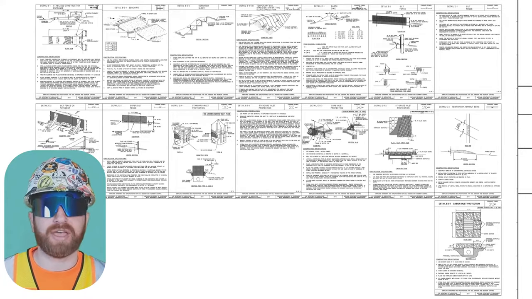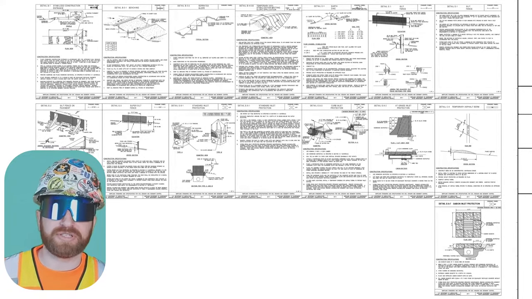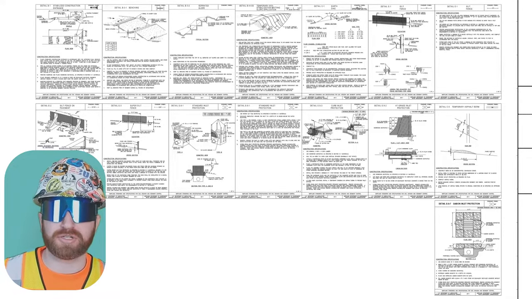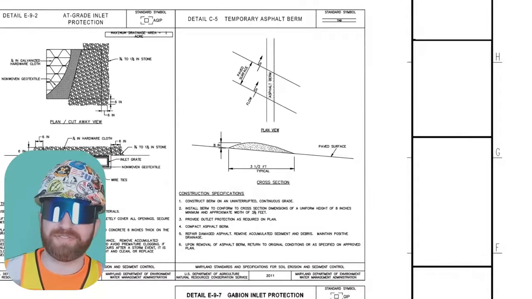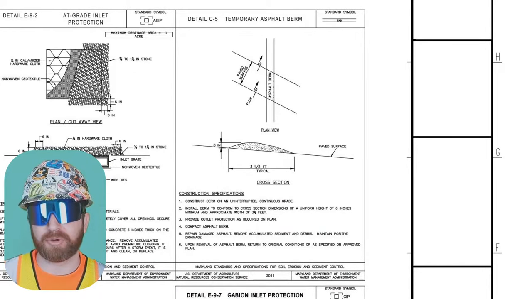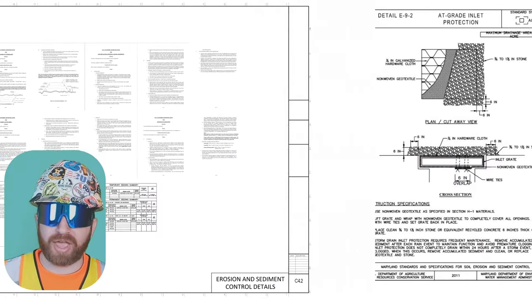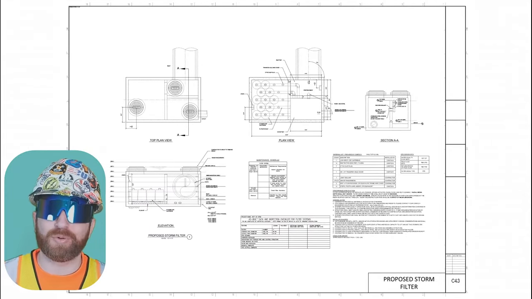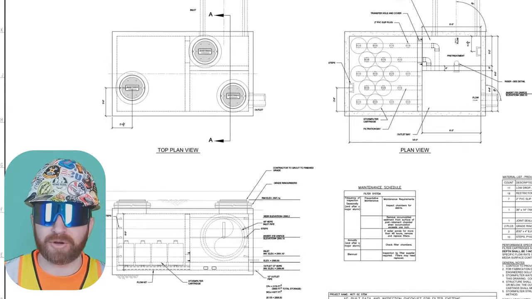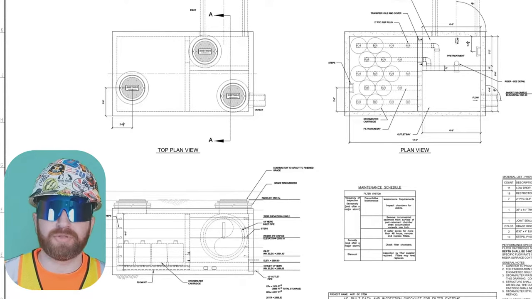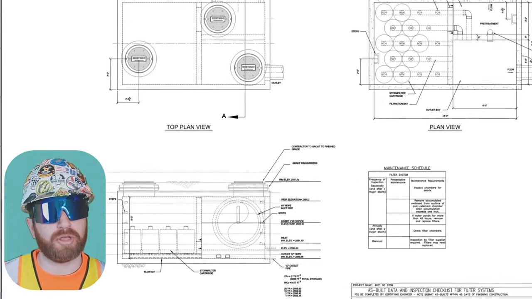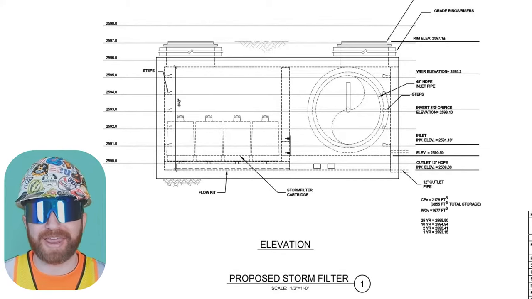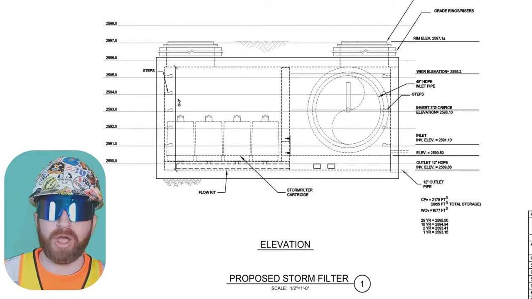You have to do this sort of bouncing around — follow the detail until you understand everything associated with it, then return to previous pages and repeat. You do it over and over until you understand how all these details intertwine, not just within the civil set but within all the other sets like architectural and structural. On the C5 page, the asphalt berm detail shows how to construct it in this temporary condition. Skipping to C4.3, we find that odd structure noted earlier on the proposed site plan — reading all the details and notes, this structure's purpose is to filter stormwater further before it enters back into the city or county stormwater system.